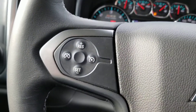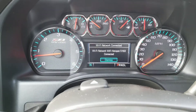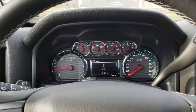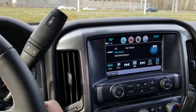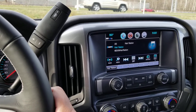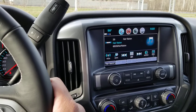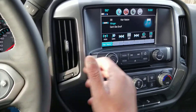You have cruise control options on the left of the steering wheel and direction pads to toggle the infotainment screen. The car has AM, FM, XM, and Bluetooth for the phone, as well as Wi-Fi in the car. It also comes with a free three-month subscription of OnStar, which gives you vehicle diagnostics.